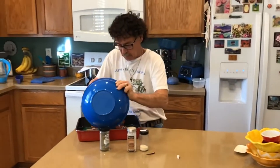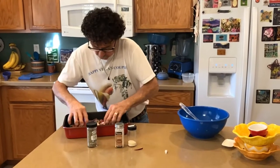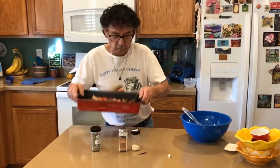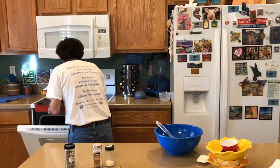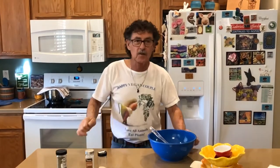Now, we'll just stick this in here. No oil. Spread it around. Now we're going to put this in the oven at 425 for 30 minutes. Okay. All right. So we put that in the oven. And we'll come back in 30 minutes. And I'll show you what it's going to look like.